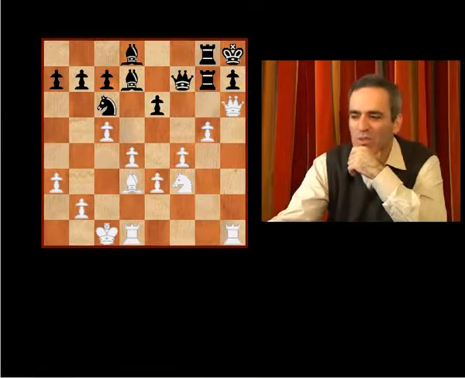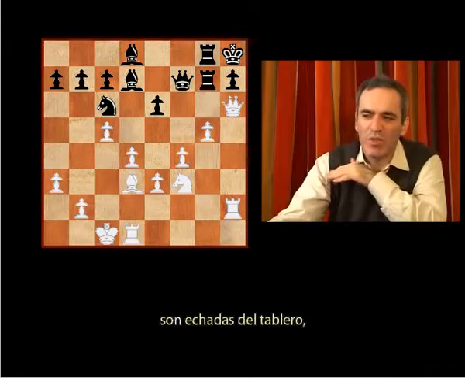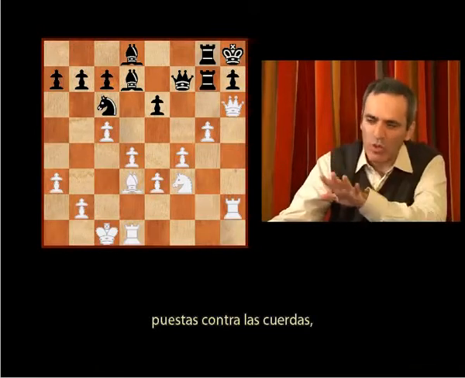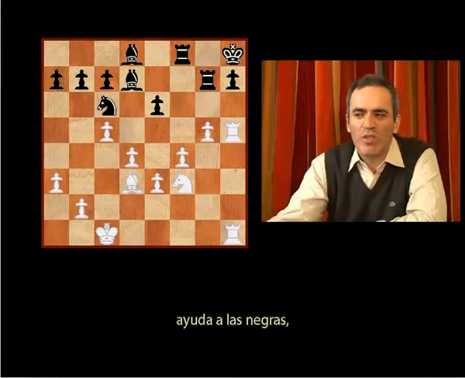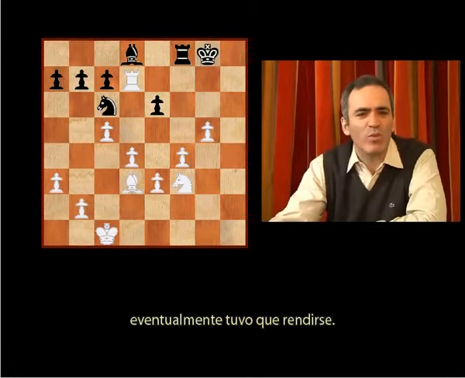And that's it. So very nice, very quiet. Black's pieces are thrown off the board, just pushed to the ropes, and the black king is waiting for final execution. So even the exchange of queens doesn't help black, and Lasker eventually had to resign.